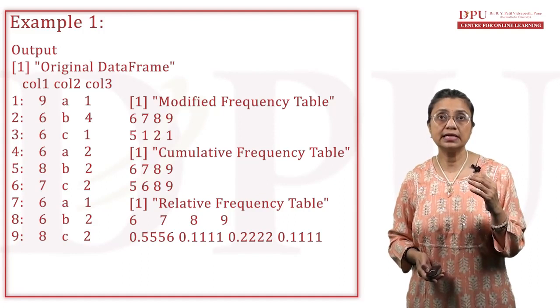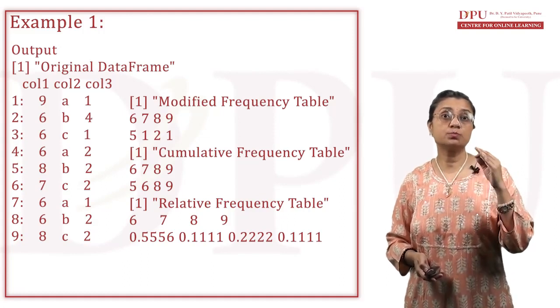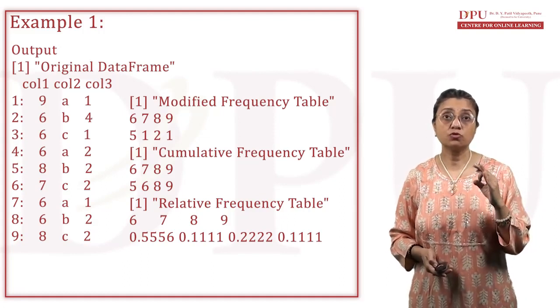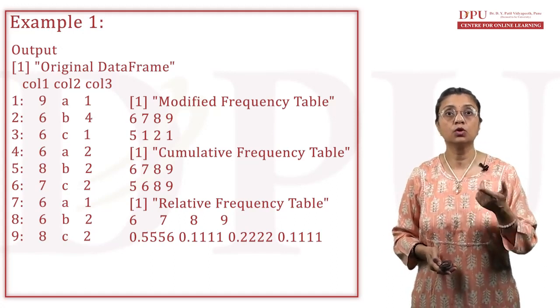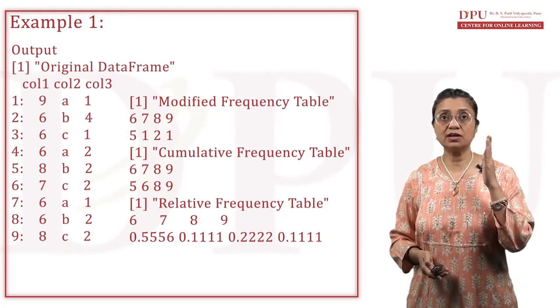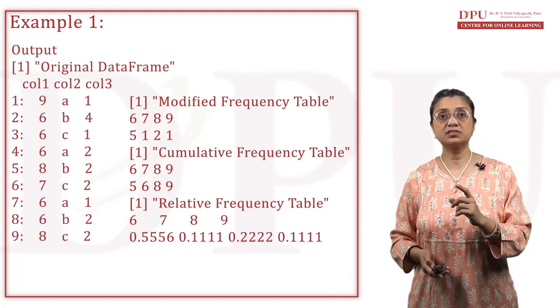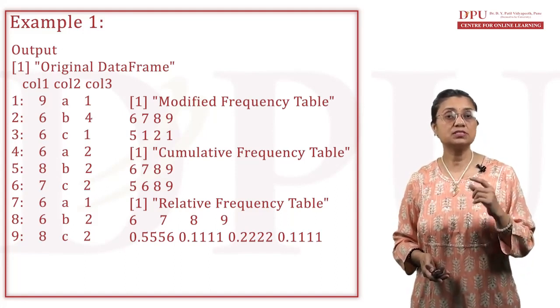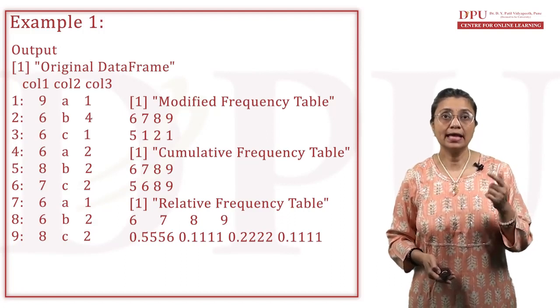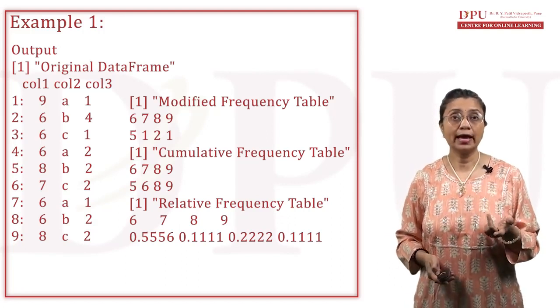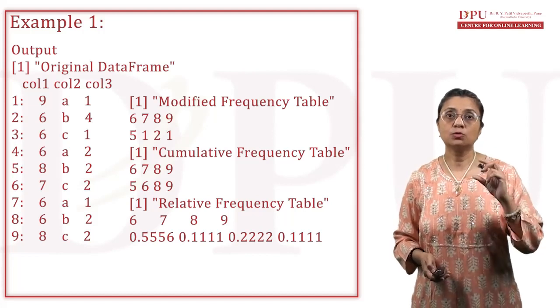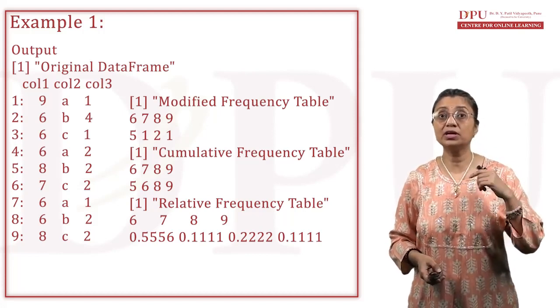And if we see that 6 number is present 5 times, so the frequency of 6 is 5, and that is why 5 is written below 6. Likewise, if we see column 1, we see 7 is written only once, which means the frequency of 7 is 1. And like that, 8 is written twice, so the frequency of 8 is 2. And the frequency of 9 is 1. So basically, this is my frequency table.